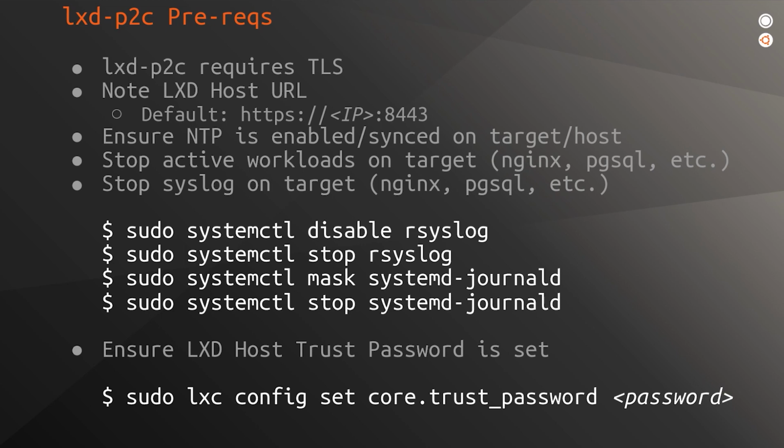and if it changed during the migration, that would be bad. There's also, on a cluster or a single host, the notion of an LXD host password. So if you forgot what it was set to, you can just run that command as root or with sudo, and that will reset it for you. And you'll see where that's used. It's used when you actually run the connection.